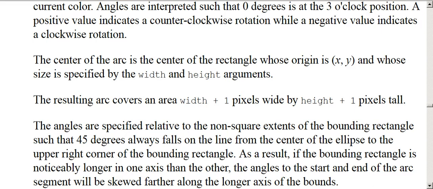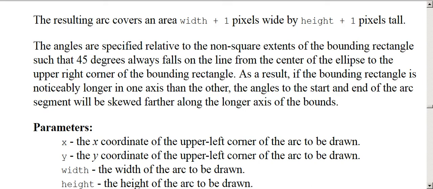The center of the arc is the center of the rectangle whose origin is x, y and whose size is specified by the width and the height arguments. And one more thing: the resulting arc covers an area whatever the width is plus 1 pixel wide by the height plus 1 pixel tall. The angle is specified relative to the non-square extent of the bounding rectangle.